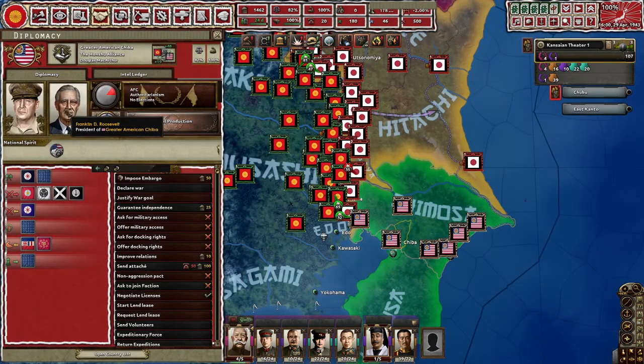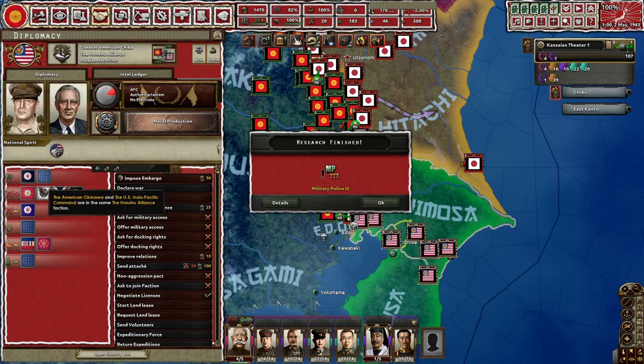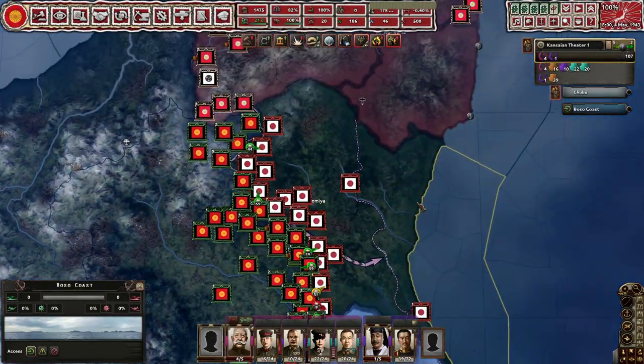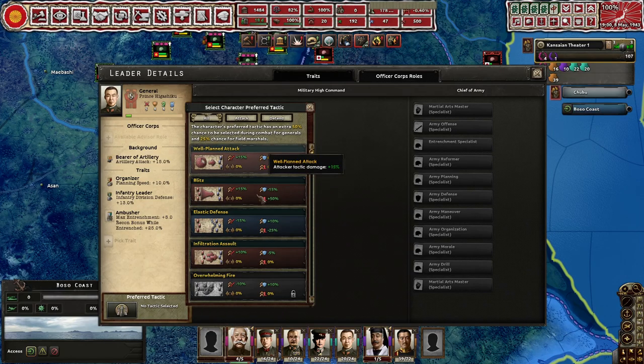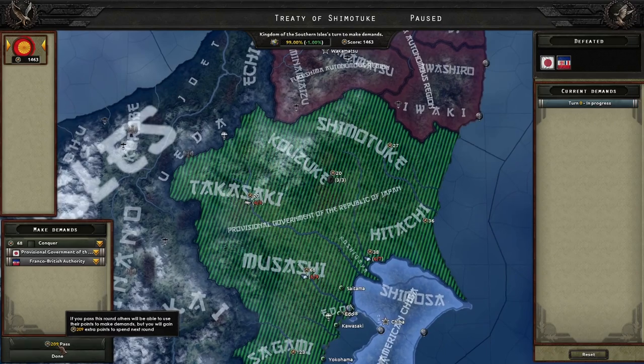Hold on. America. MacArthur. Political Union, huh? You're not going to get anything here, MacArthur. He's been wounded. Anyone else have upgrades? No. Infiltration Assault would be nice. Hey, we got him.